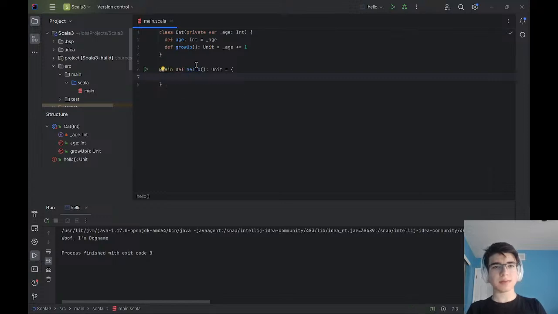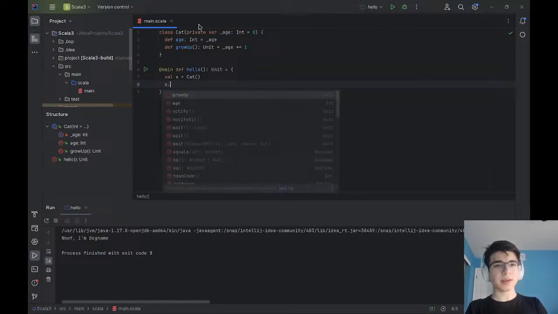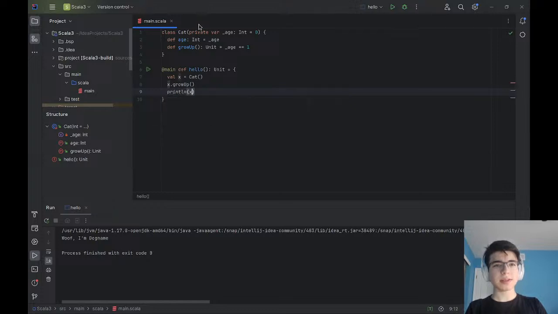So what you'd say is val x equals Cat with age. Better yet, let's give it a default value. And then we'll say, okay, well, grow it up, right? And now let's see what its age is, and we can do it in this nice way where you have these hygienic getters and setters, etc. Okay, so that's very nice encapsulation.